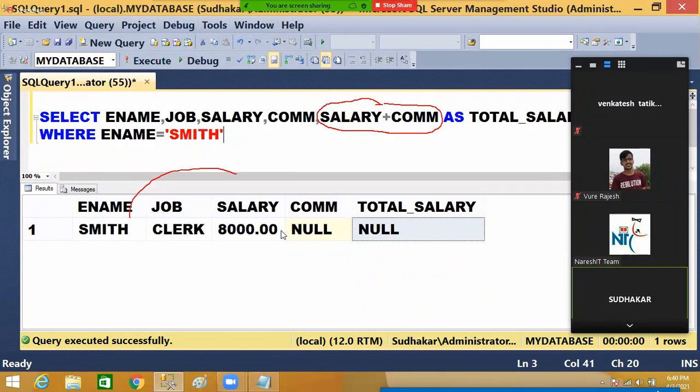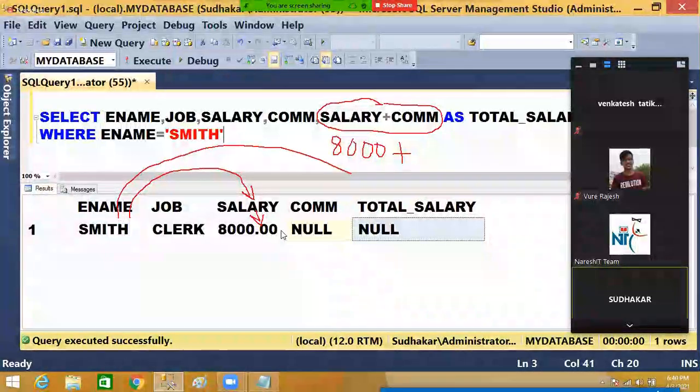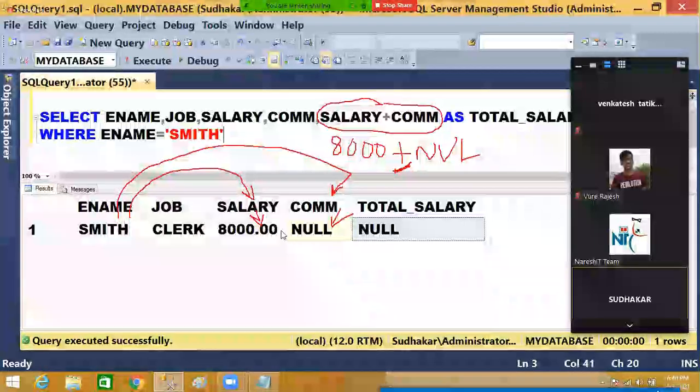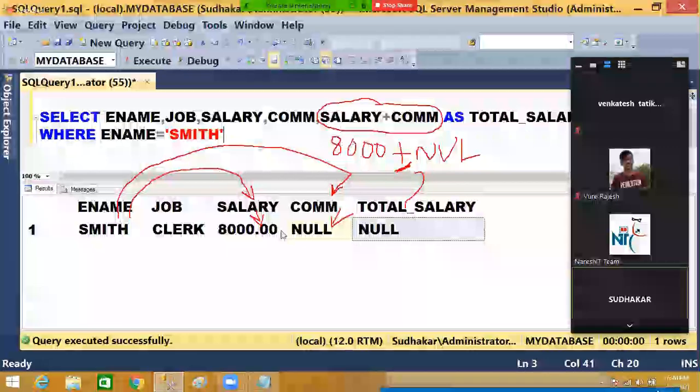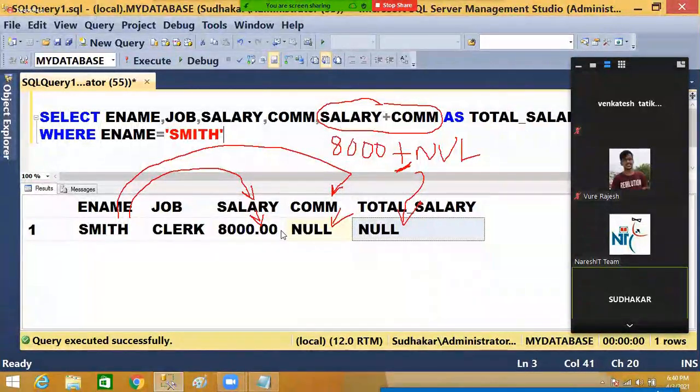Here, Smith employee salary 8,000 rupees, so 8,000 is substituted in this expression, plus Smith employee commission is null. But here, which operator am I using? Arithmetic operator. But what we said just now, if any arithmetic operator is performing some operation with a null, again it returns null only.